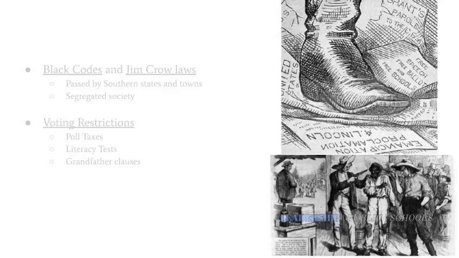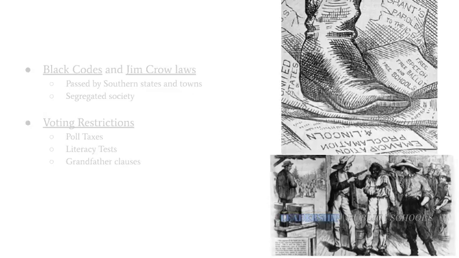The Black Codes and Jim Crow laws are examples of resistance to the changes during Reconstruction. These were laws that were passed by Southern states and towns to maintain white supremacy and the segregation of races after the Civil War. In order to maintain white supremacy in the law and in the ballot box, voting restrictions were put into place that did not specifically take away the rights of African Americans based upon the color of their skin, but were intended to have that very same effect.